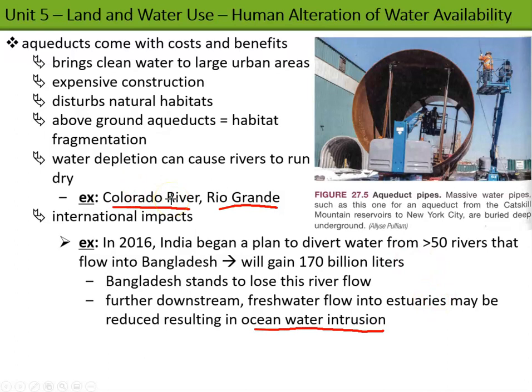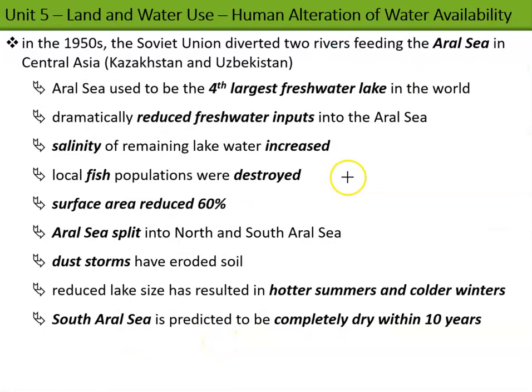This happens with dam building as well. There are disputes in the United States, for 40 years now at least. Georgia, Alabama, and Florida have had a dispute over water resources that they share, rivers that they share. Georgia wants to divert a bunch of water for drinking water for Atlanta, and Alabama and Florida are not happy with this because they're losing that water. So these are real issues that can cause internal state disputes or international disputes.